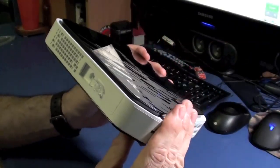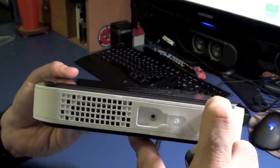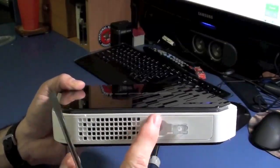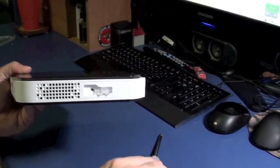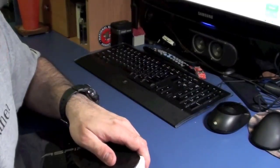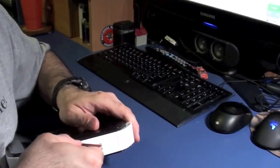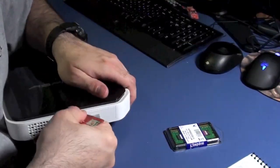Now the problem is we've got to get this open. What I've seen a lot of people do is get a screwdriver and jam it into this seam right here — there's a seam that goes along right in here. If you put a screwdriver in there and turn it, it'll get it open, but it will mark up your computer. What I recommend is using a rewards card or credit card that you don't intend to use — any kind of credit card type card — and work it in here. What you're going to be doing is trying to pop little plastic clips that are inside. You want to work the card into that seam and pop the clips as you go around.